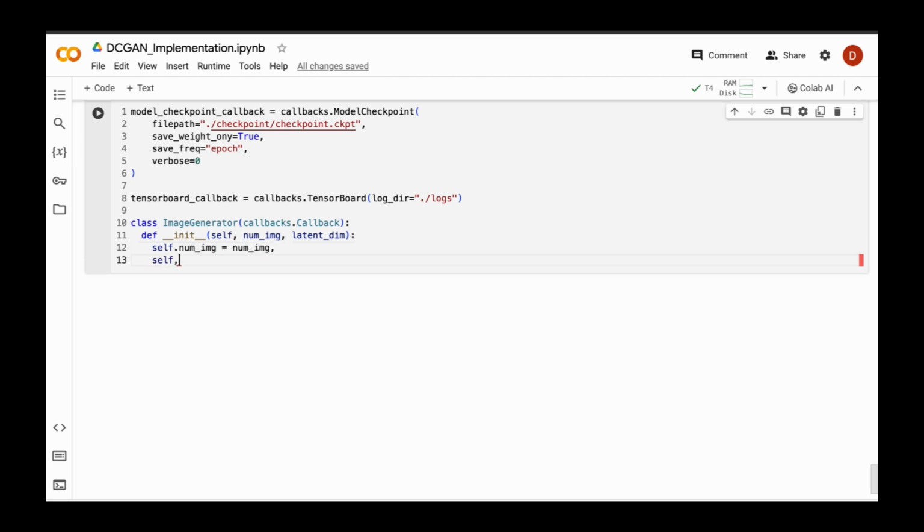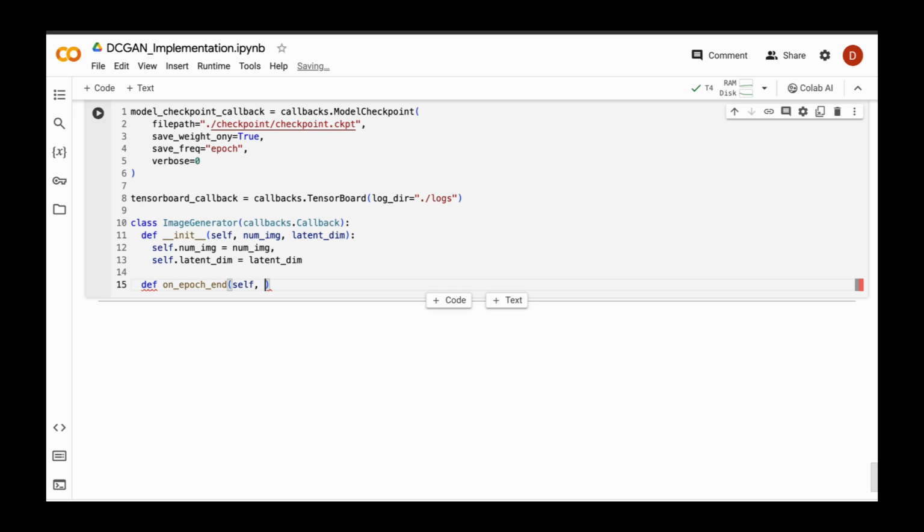Similarly with respect to latent dimensions. Then we will define the function on epoch end, self, epoch, and then logs equal to None.